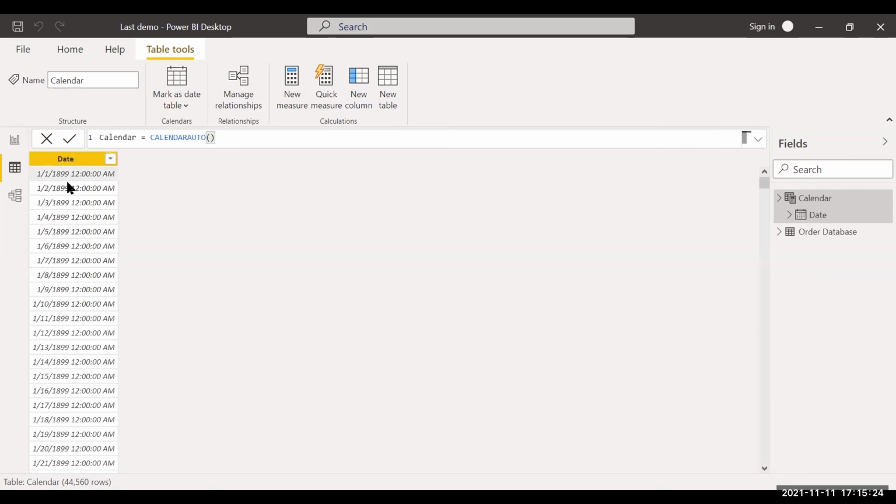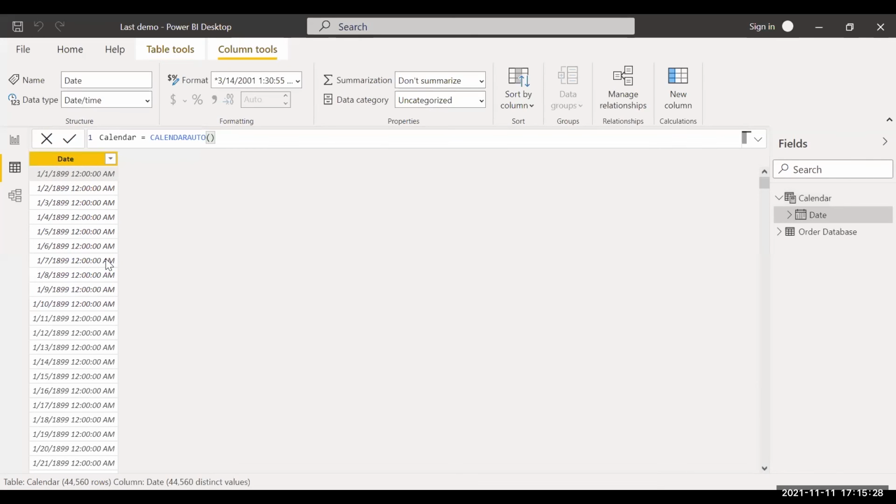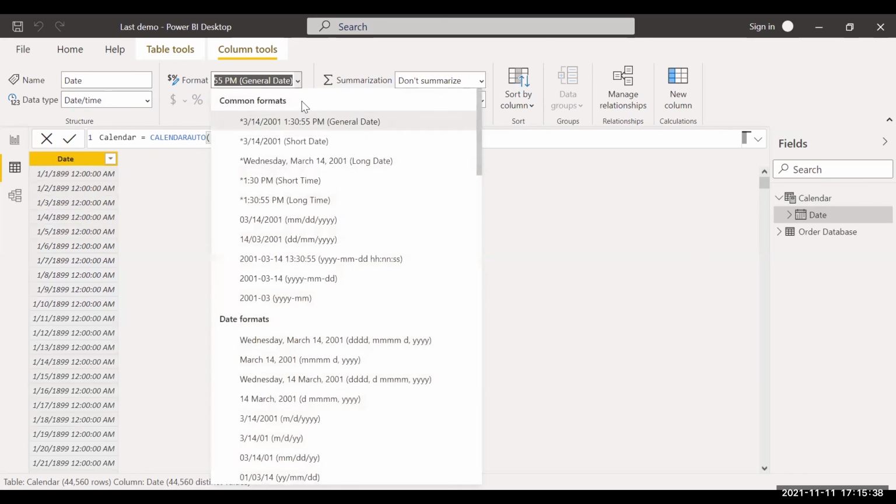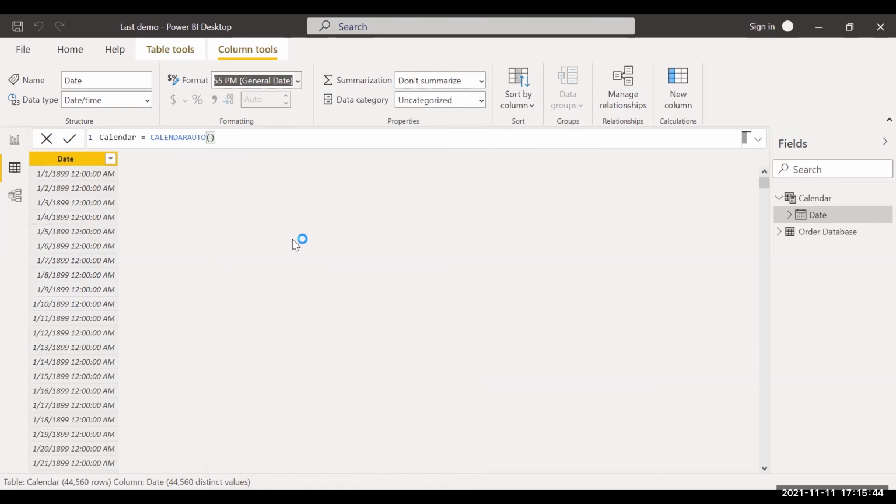This is going to get us some dates, which we can use for our calendar table. But the dates here are based on the dates that we already have in some of the columns. So I will select this and then format this. Instead of this long date, I'm going to pick one of these short dates.